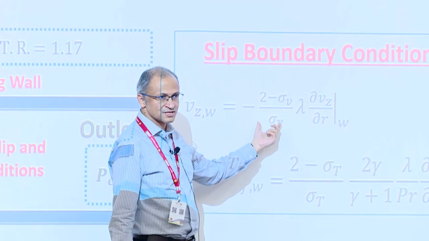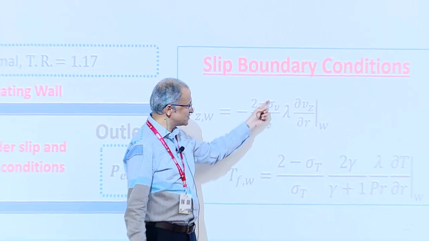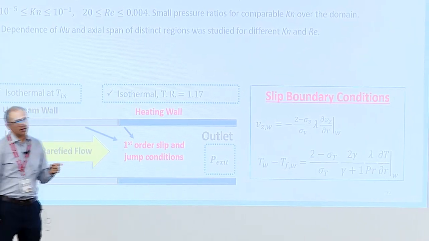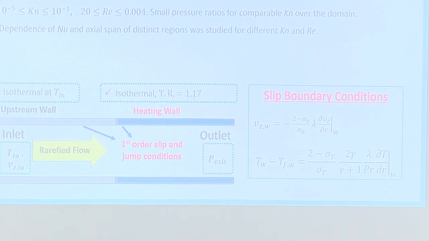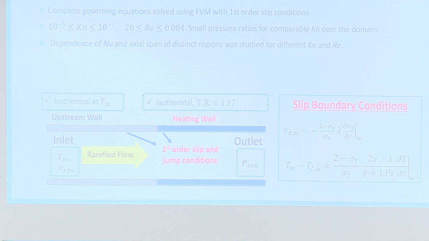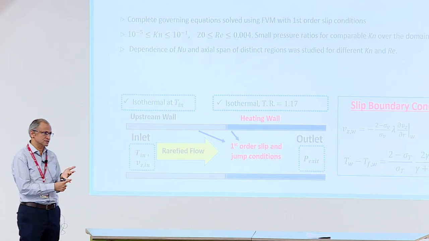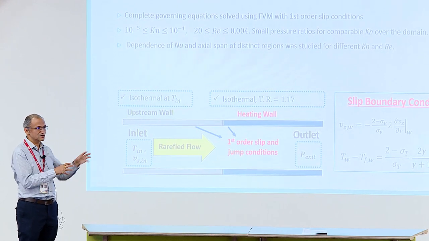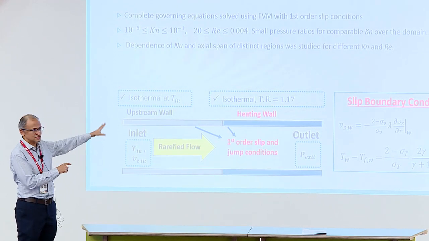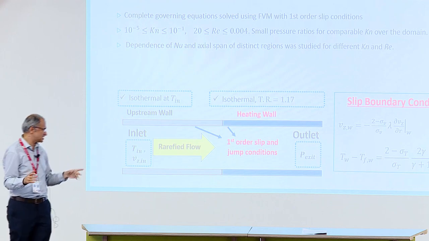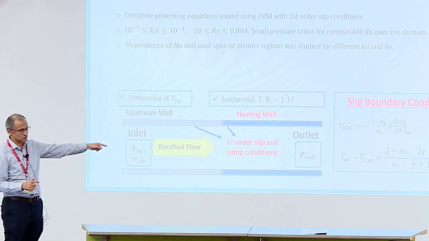these are empirical things. Now, if I look at how exactly this sigma v, the tangential momentum accommodation coefficient, varies, you can look at it as a function of the surface, of the property of the gas, of curvature, and so many other things, temperature, pressure, and so on. And you start looking at whether there is a dependence of this sigma itself, because this is a boundary condition that is going to affect a lot of the flow properties. And similarly, one can look at sigma t and so on.